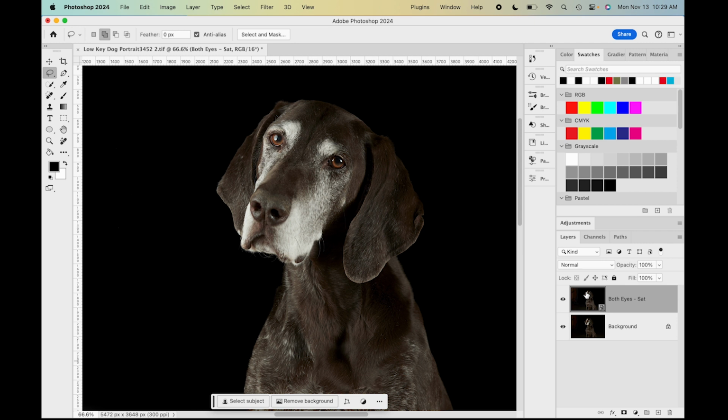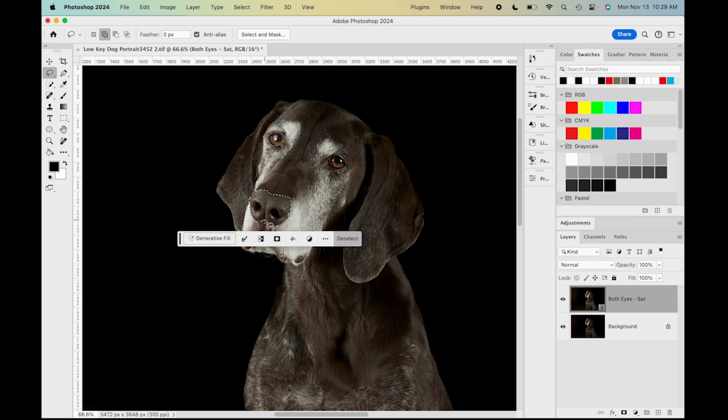So let's select his nose. Again, we have our lasso tool. I'm just going to go right here and trace nicely around his nose. This would not work very well with the selection tool either, I'm guessing, because the color of his nose is so close to the color of the adjacent fur.